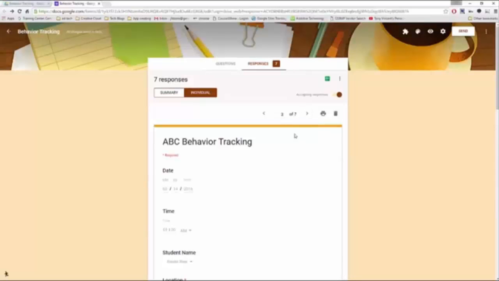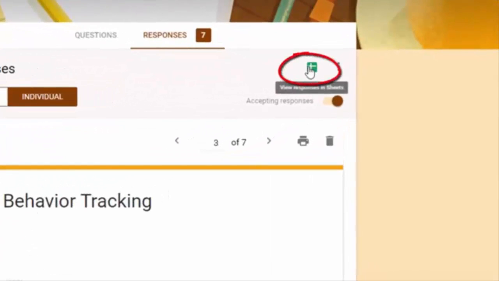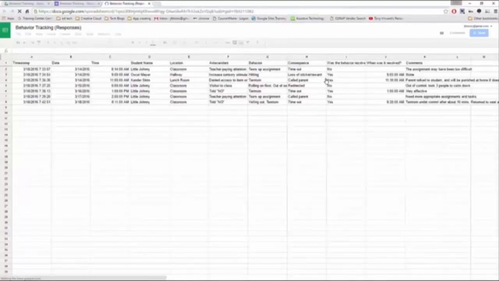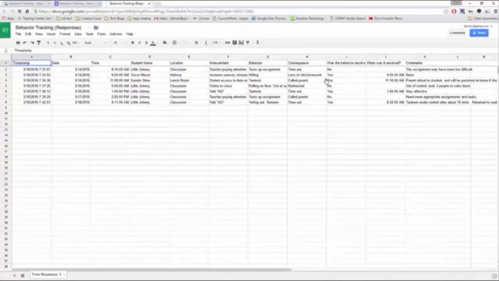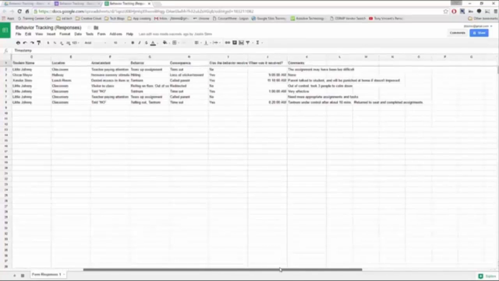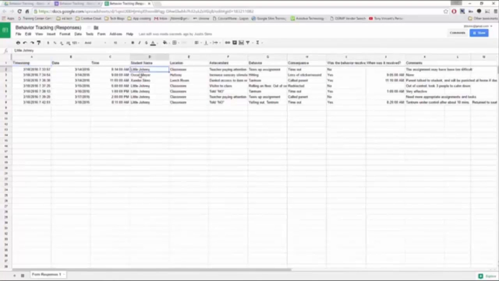Now, if we really want to take control of our data, we can also make the forms populate a Google spreadsheet every time it's submitted. So not only will we have our data here, we could also send it to a spreadsheet where we can do a little bit more with it. Now, if you're an aspiring spreadsheet guru, you could do a lot of data crunches from here, but something I recommend for everyone to do, and something I like to do, is make a sheet for every student as well. So you don't just have your overall class report, you can have an individual sheet for every student.